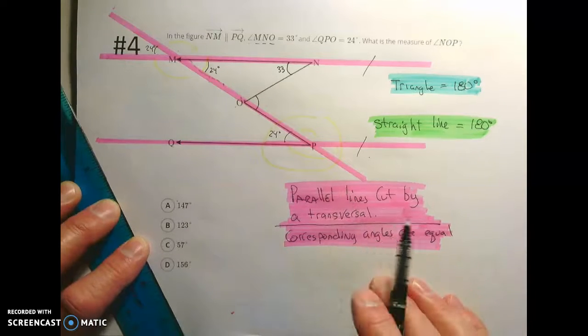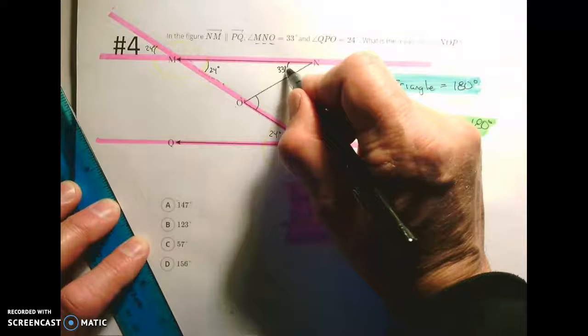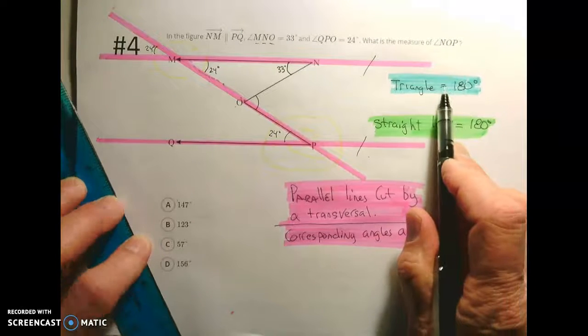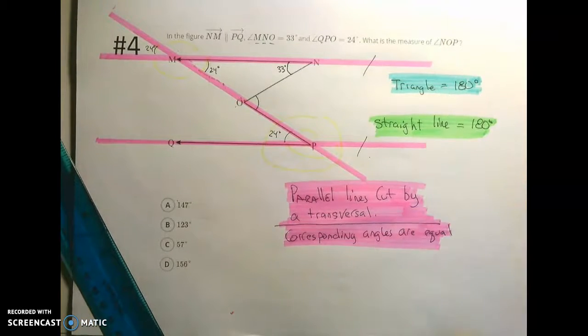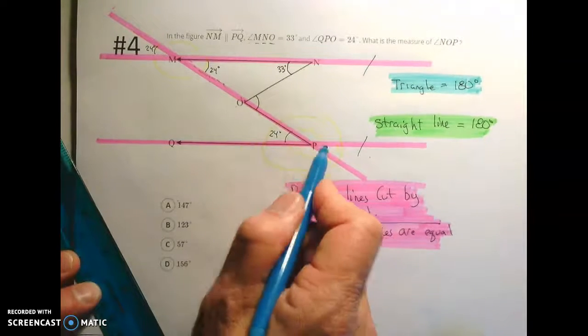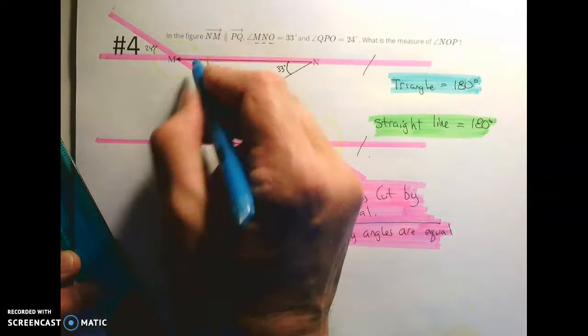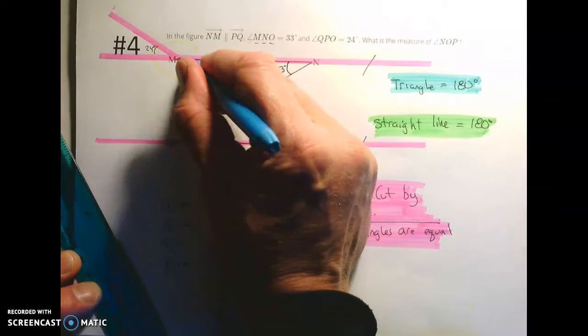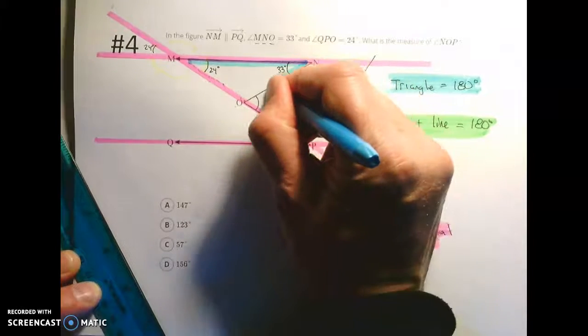But the next step is that I've got these 2 angles here, and I'm going to use the knowledge that my triangle is 180 degrees. But where is the triangle? What triangle am I seeing? And that's what's cool about this problem, a little bit tricky: they didn't draw this line in here, but if I extend it, I have this triangle inside here, which I'll highlight for you. Highlighters are great. They help you see things.